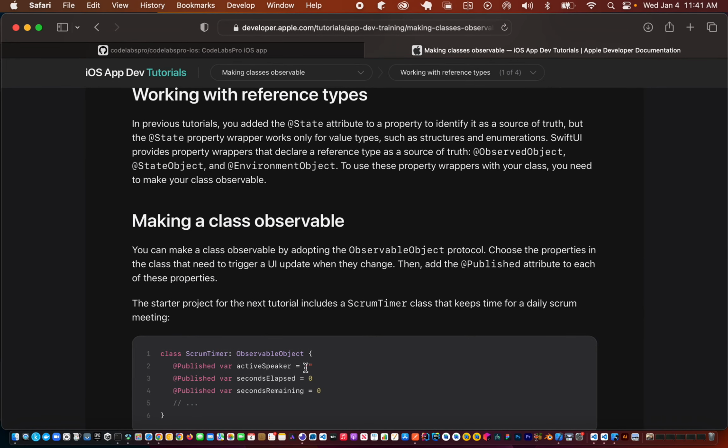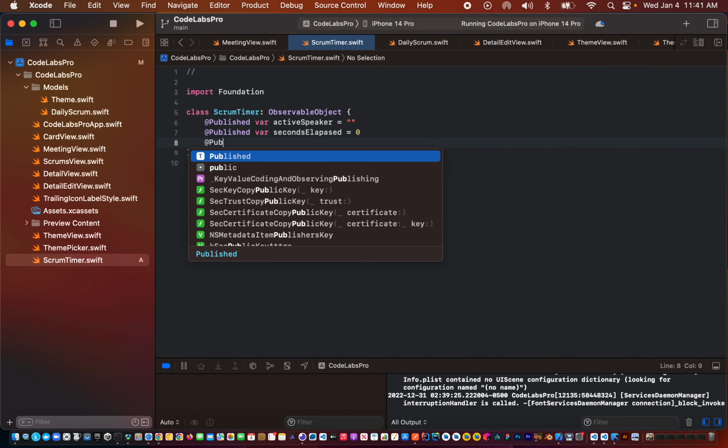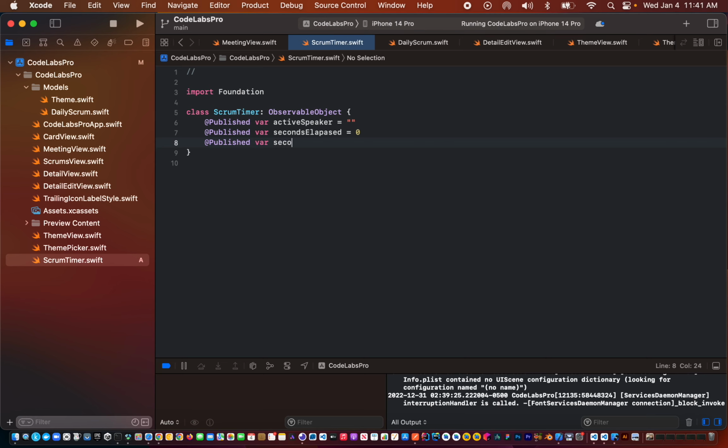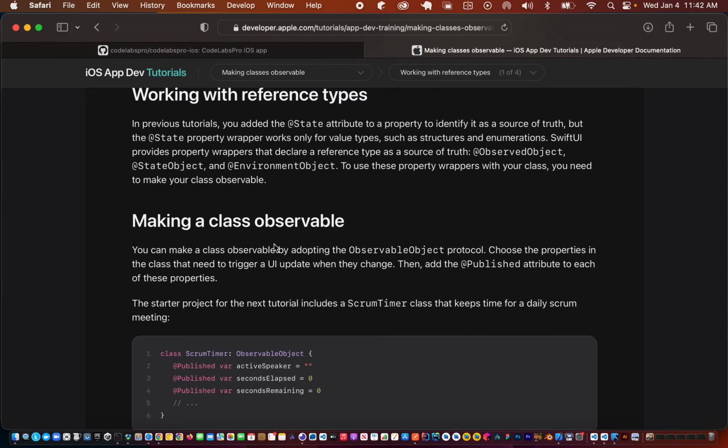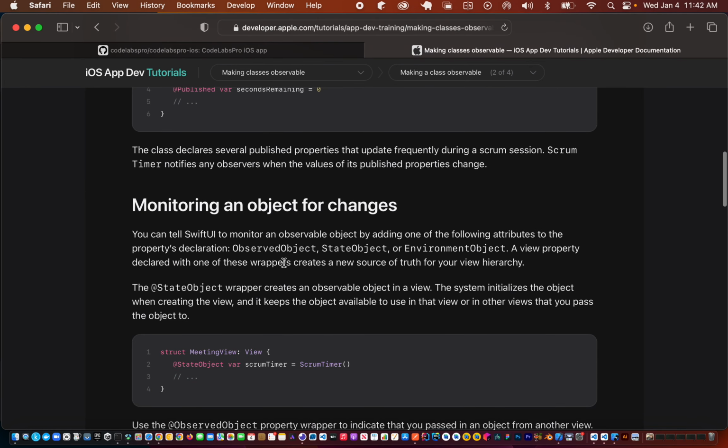And the third property is called secondsRemaining. So the class declares these properties and they're going to update frequently, so we need to notify any observers when the values of these properties change.